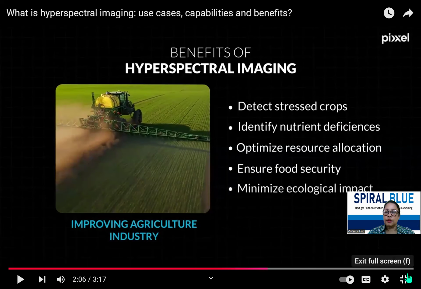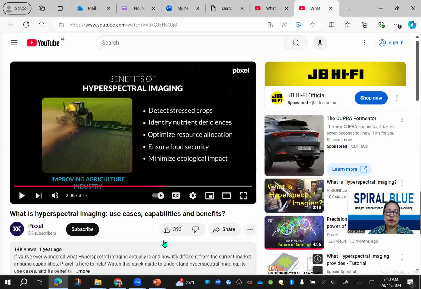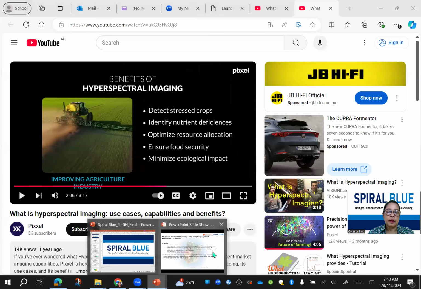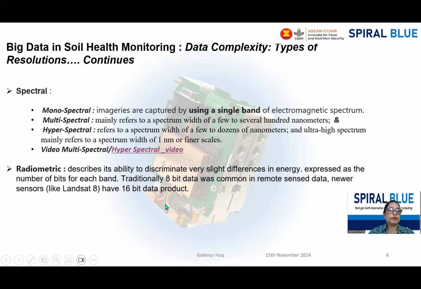I think it is very clear now about the multispectral and hyperspectral resolutions. Now let's check out the radiometric resolution.